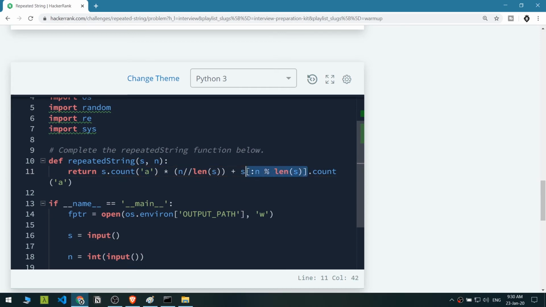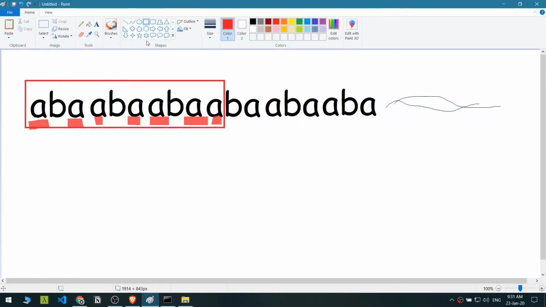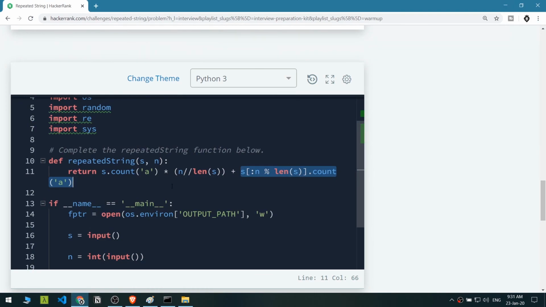As we know in Python, we use those brackets with the string to get a substring. So we said we use the n, which is 10, modulo the length of the string, and since this is 10 and this is 3, the modulo or the remainder is 1, and since we are using this, we are getting one character, which is the character that wasn't counted here, the last character, which if we counted it, it's A. If we look at the first 9 characters, in those 9 there are 6 A's, 1 2 3 4 5 6, and then when we used the modulo, which is this part, we got this one. So yeah, hope that's clear, guys.